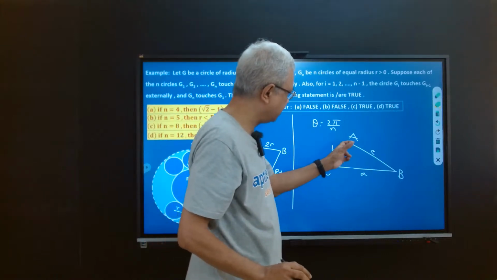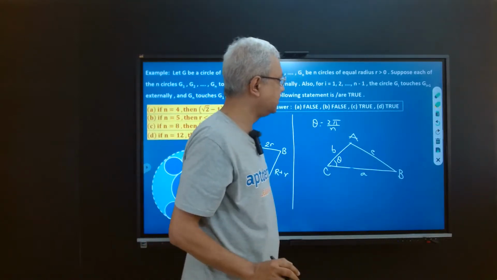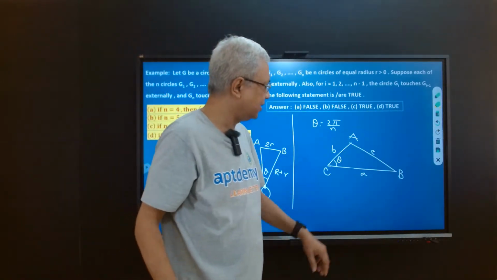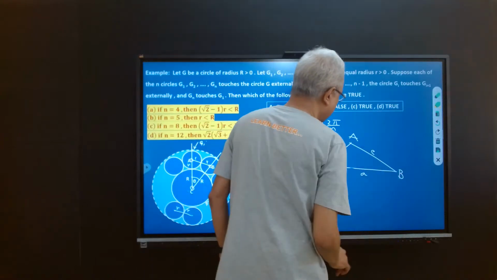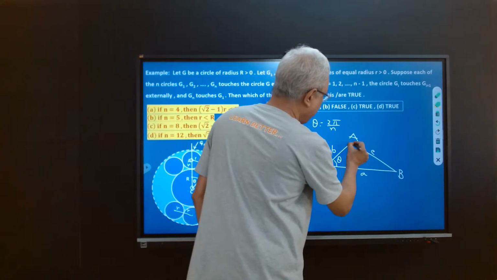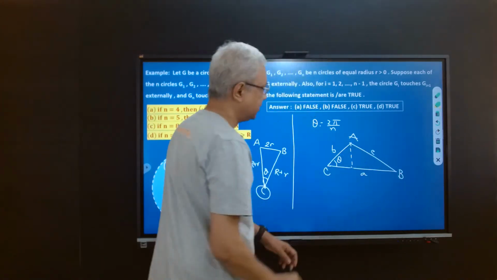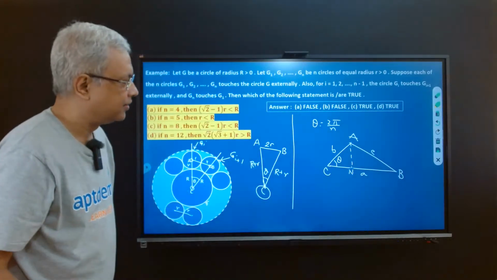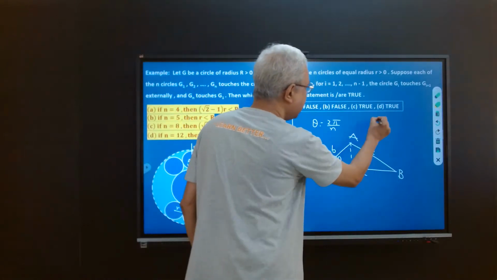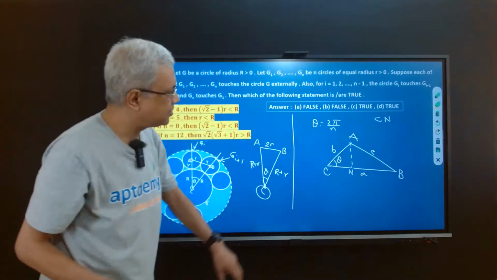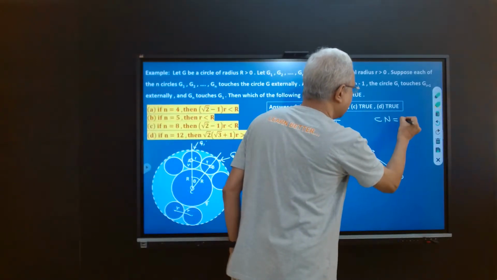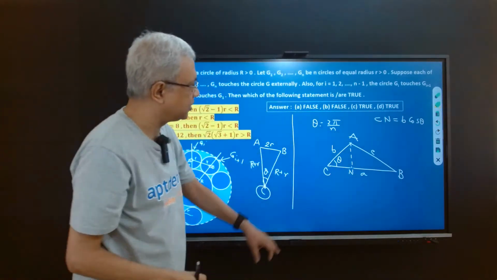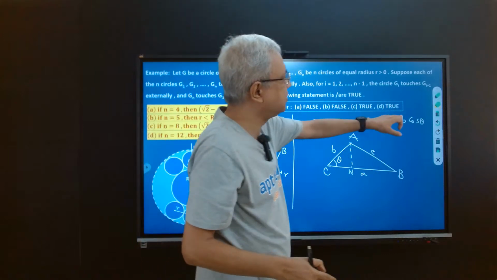If this angle is theta, if this length is b, this length is a, this length is c, then do you recall any relationship between a, b, c and theta? If you do not recall, okay, don't bother, let us derive. Drop a perpendicular from A on BC. Call this foot of the perpendicular N. Then what happens? CN is how much? CN is b cos theta. Because CN by AC is cos theta, and AC is b, so CN is b cos theta.